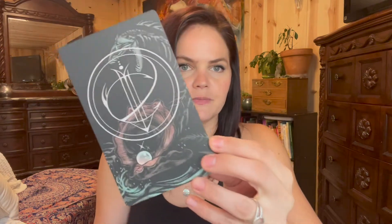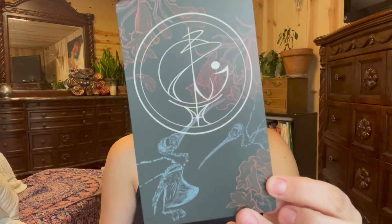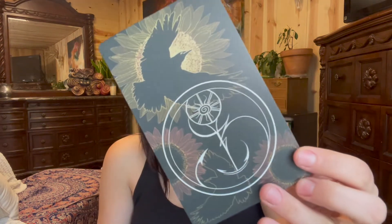The oracle cards are all black with imagery drawn on them, and there's a sigil on each one to bring in a specific energy. Again, all the colors, all the symbols, everything means something — but there are no keywords and no card titles. So you really have to get to know this deck, unless it's one that just sparks your intuition, which I'm sure it does for some people. For me, I have to get to know the cards, but as I've been getting to know them, I've found the oracle deck to be very well done and to bring a layer of clarity and understanding to readings.